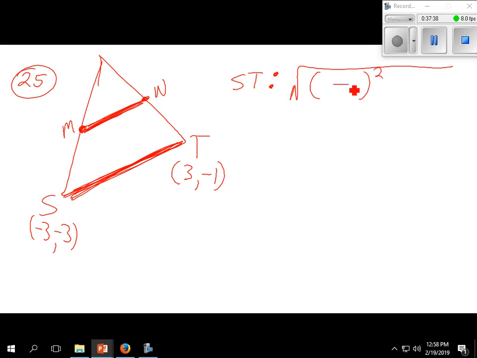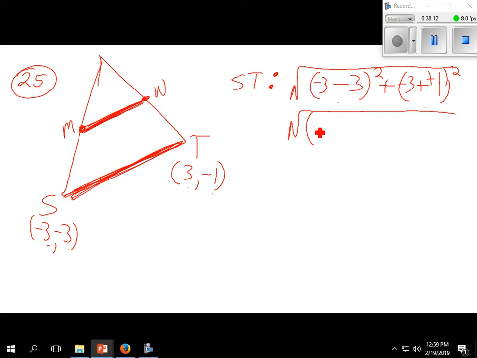Remember, your distance formula always looks like this. A minus is in there. You put the X's in the first set of parentheses, Y's in the second set. Our X's this time are -3 and 3. So -3 minus 3. Our Y's are -3, -1. So -3 minus 1, that's going to turn into plus there. If you have your calculator, that's fine. I don't have my calculator here handy, so I'm just going to do it out longhand.